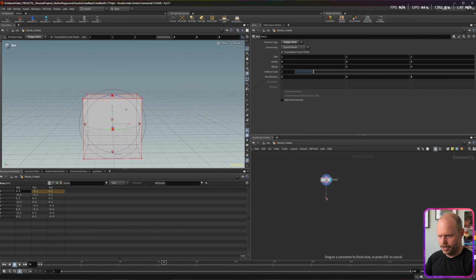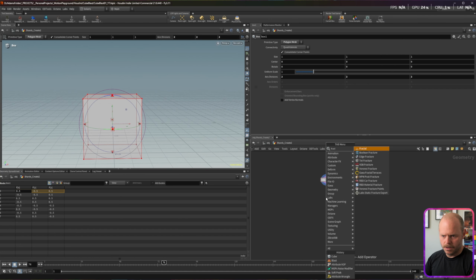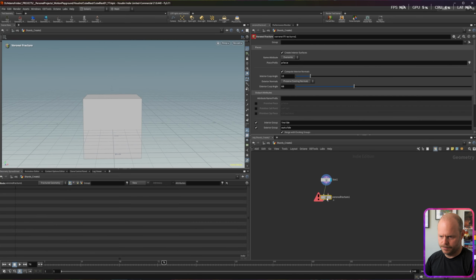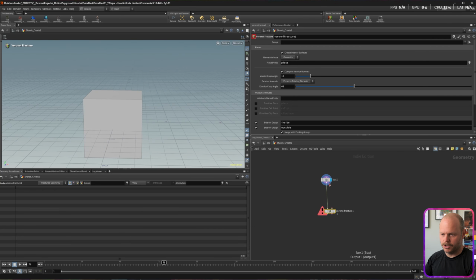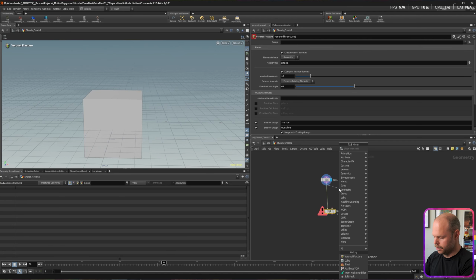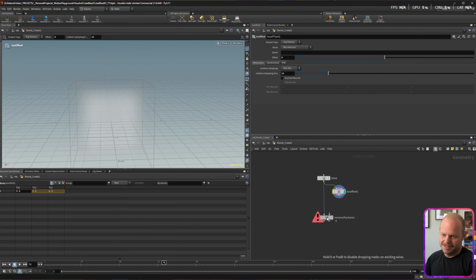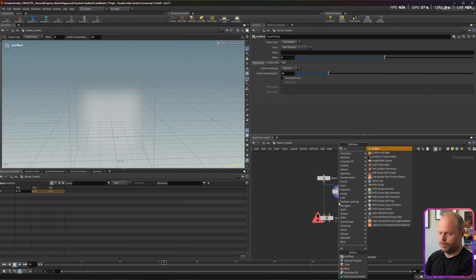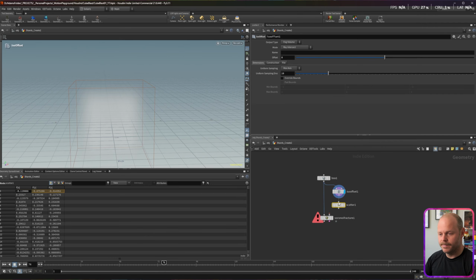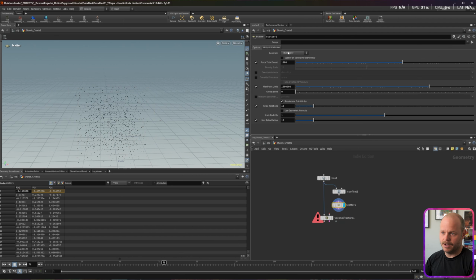And then what we want to do is fracture. I want a Voronoi Fracture. Now this needs points to be able to create the fracture. So what we're going to do is ISO, which is just kind of like going to give us a volume, I guess, cloud of the cube. And then we're going to scatter some points. So, I mean, we probably could do something similar to scatter points from volume, but we're just going to do it a different way. This is how I seen it done somewhere. I can't even remember where.